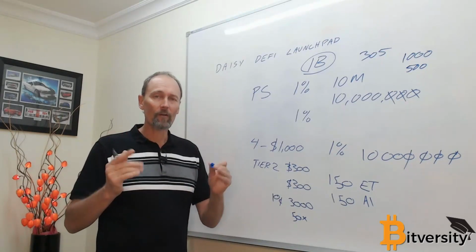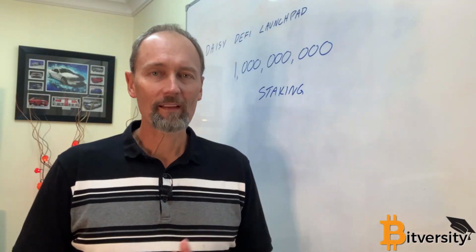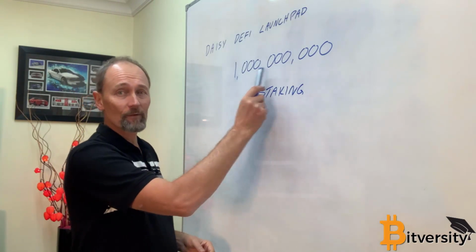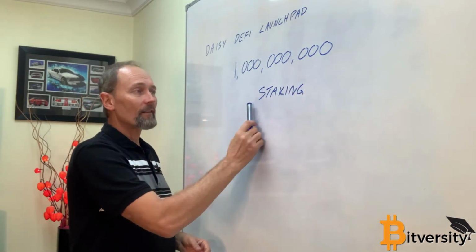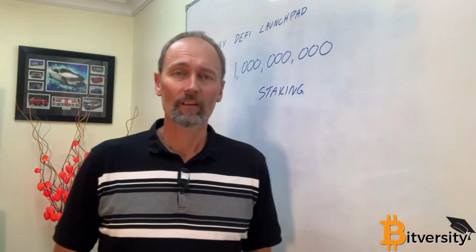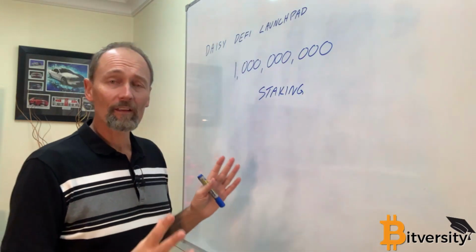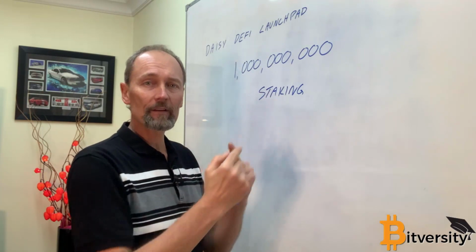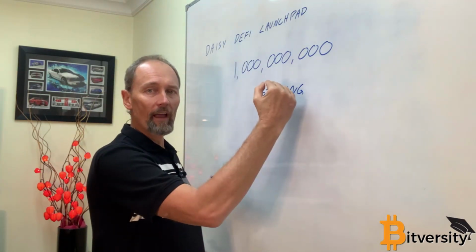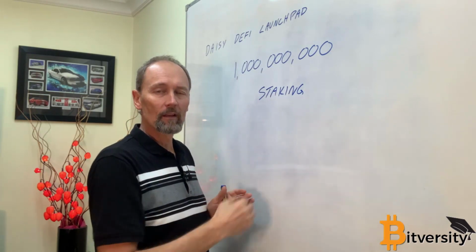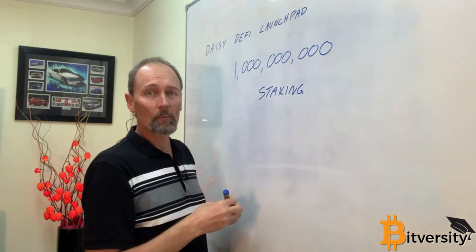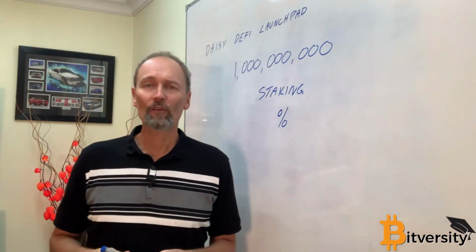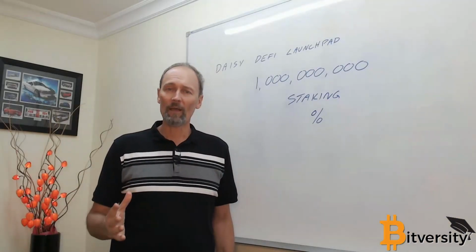So now for the final part of this presentation. There will be 1 billion tokens with Daisy. With those 1 billion tokens to start with, they will want you to stake your tokens. When you're staking your tokens, it means that you've effectively just locked them away for a period of time, which means that they know they're not being traded on the market, which makes the supply more stable. While you're staking these tokens, they will pay you interest on those tokens. And that interest will get paid into your Daisy position via the smart contract.